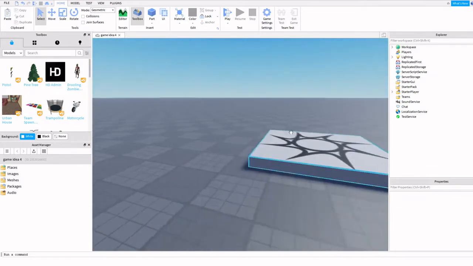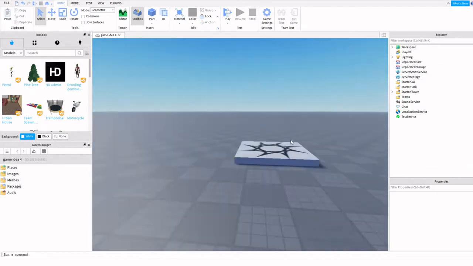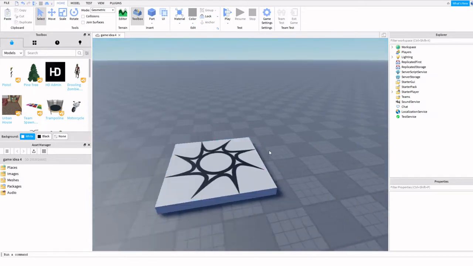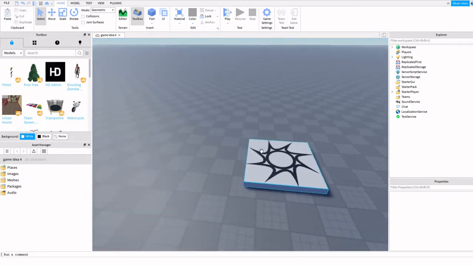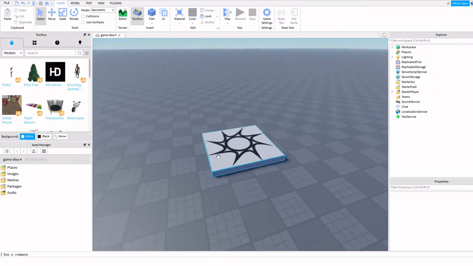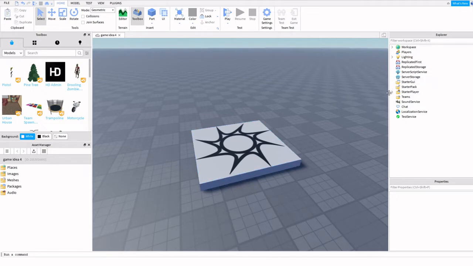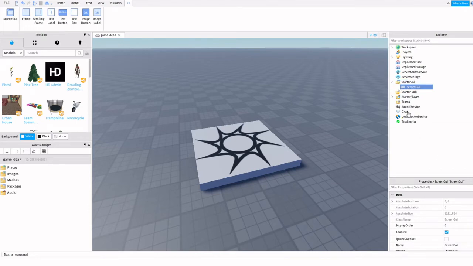This video today is about how to script a GUI to be activated through keybinds. Keybinds such as hitting E, R, F, D, all that stuff, or you could just use Xbox controls, so we'll have this Xbox compatible as well. So I'm going to start by inserting a screen GUI, and then in that I'm going to do a frame. Then I'm also going to add a text button.